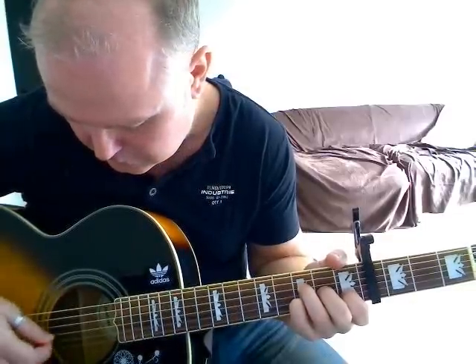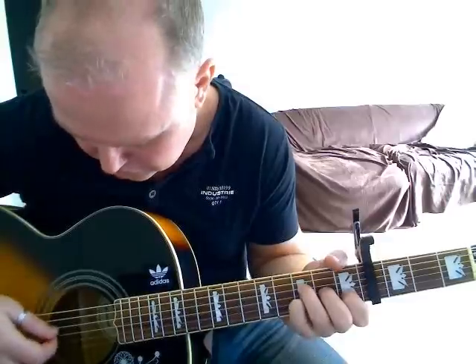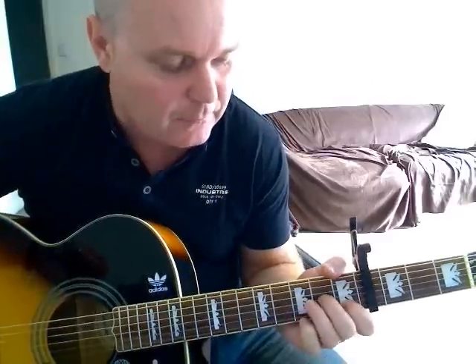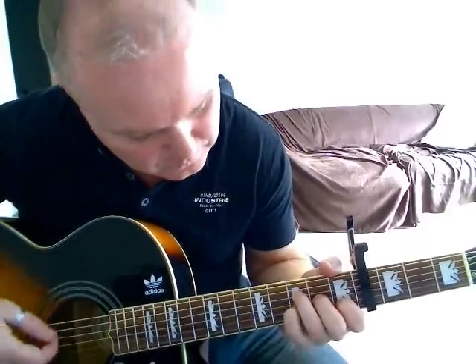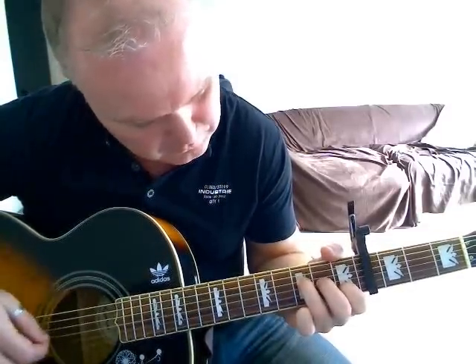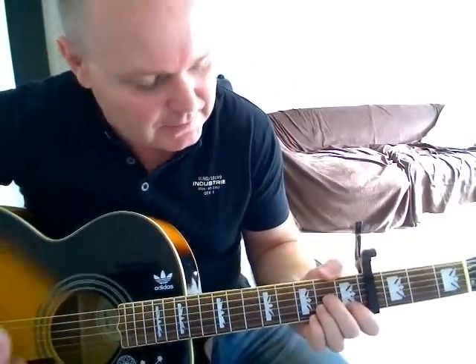Release your pinky, then back on again, back to the third, then release the third. That's the hardest part. When you go to the F major seven chord, pinky goes straight on. You've got plenty of time to release the pinky because you're going to play the first and then the third before you come back to the second string again. Then just sort of strum — as you're strumming down you're going to stop and pluck the note at that particular moment. Just use your ear and you can pick it up.